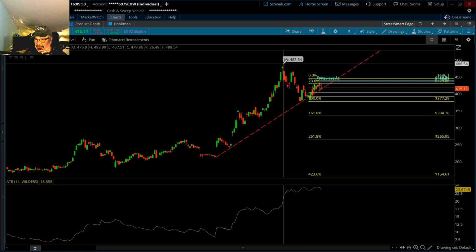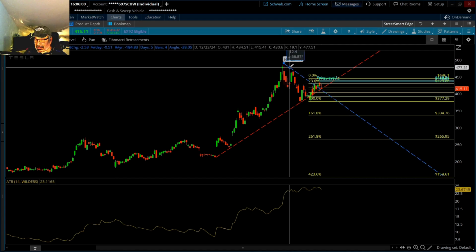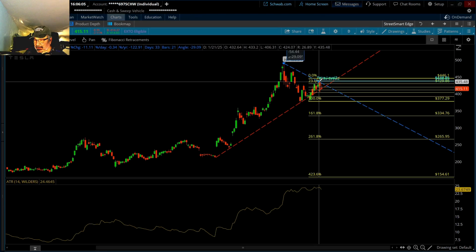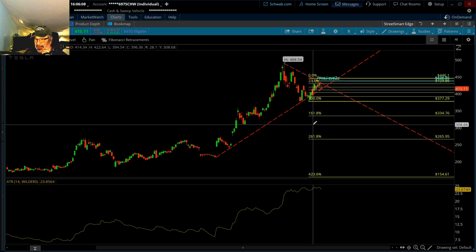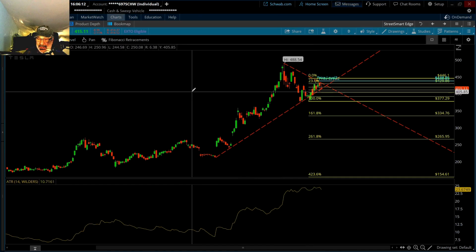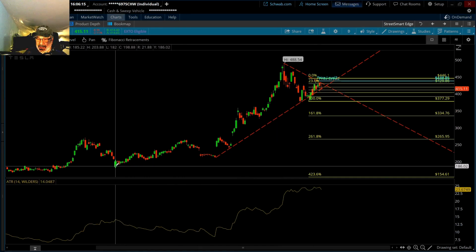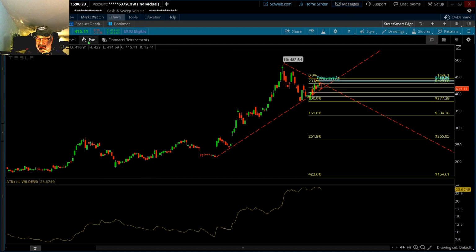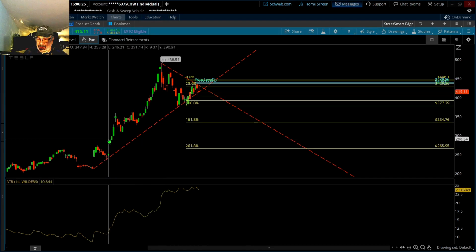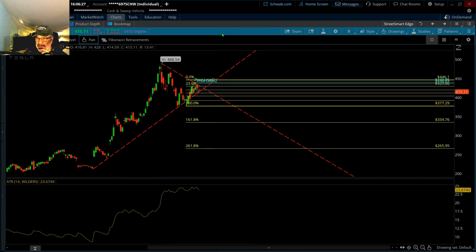And then you can have an ascending resistance here. Some people only mark these on the bodies. Some people will swear that's the only thing you should do, and other people will say only on the wicks. I only really look at trend lines like an area, not an exact spot. You could do another one way down here, but that's 181. That's just too low. It doesn't make sense to go that low because it's not going to get down that low. And then you do the support and resistance levels after that.